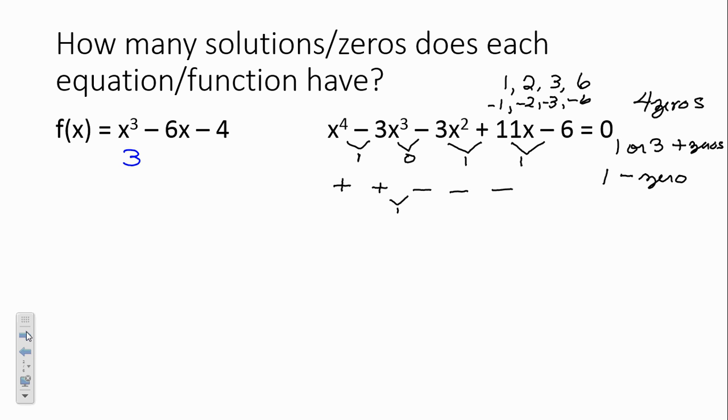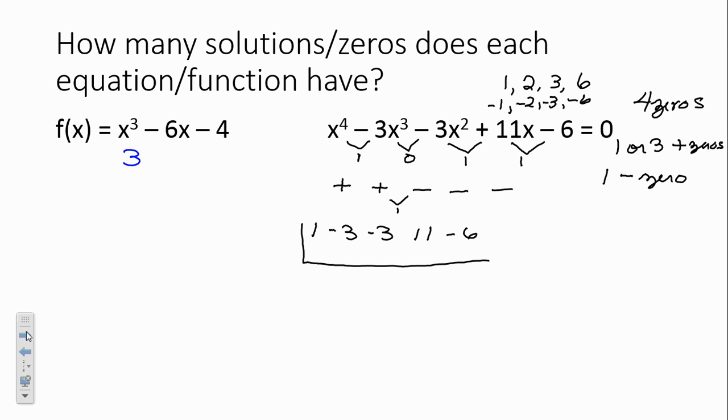And then you want to try some things and see if you get lucky. Okay. So, am I missing any? Do I have any holes here? Nope. So we get to write all of our coefficients out. We have a 1, a -3, a -3, an 11, and a -6.